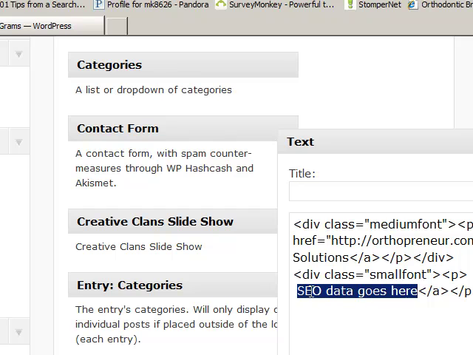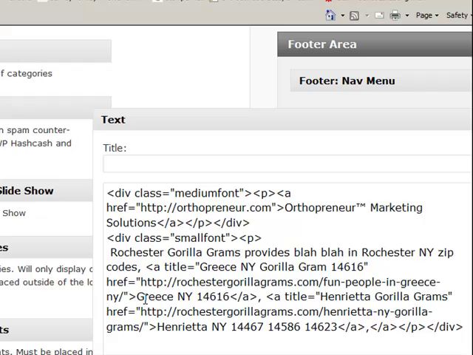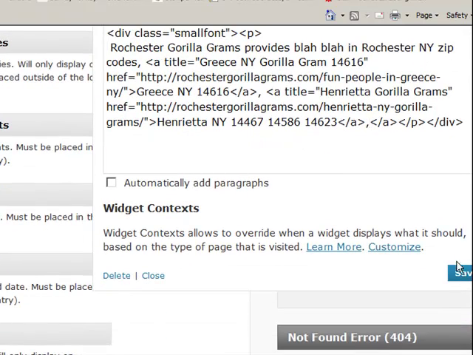You're just going to highlight it, copy, paste the content in that you want, save it. I always make sure you see that little donut, then you know that it's saved. You can close the box.